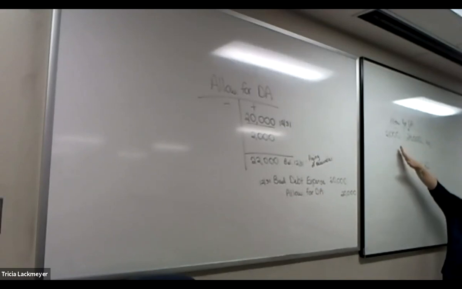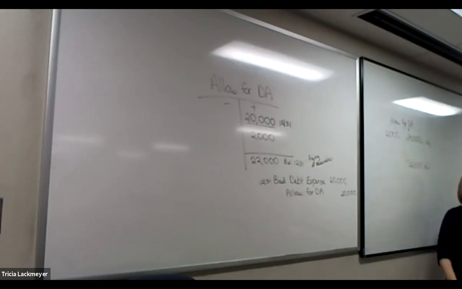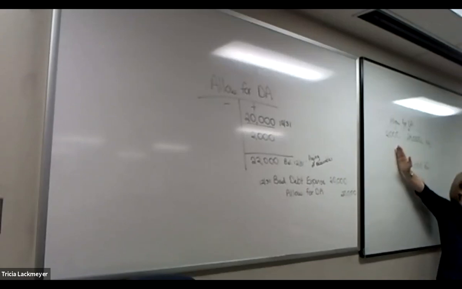How did I get an ending debit balance in allowance for doubtful accounts? Did you have someone less than what you thought you did? Kind of. You wrote off more than you estimated you would? Yes. Very good. So if we end up with a debit balance before our adjustment, that's because we actually wrote off more than what we estimated.